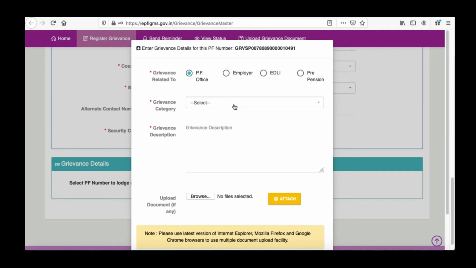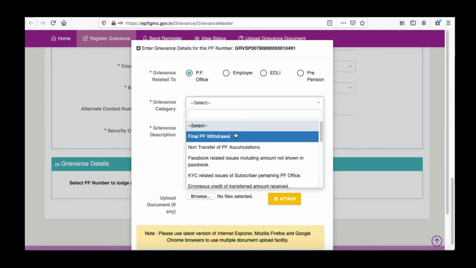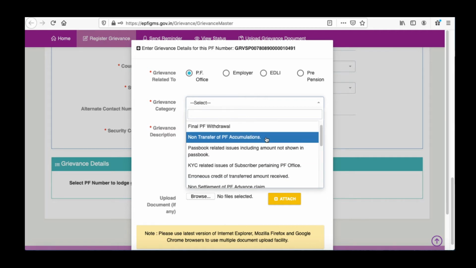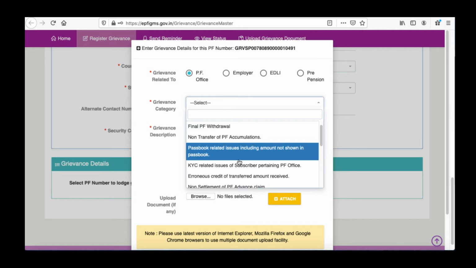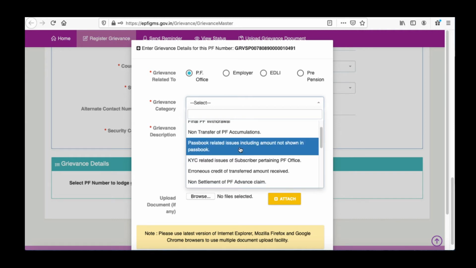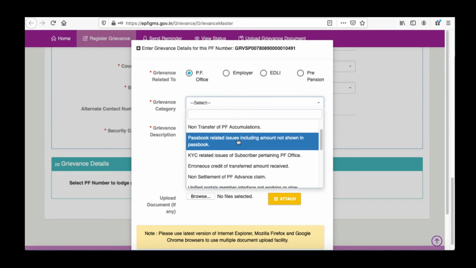Next come to grievance category. Here you need to choose the category of the complaint. If the problem is with your PF withdrawal, then you can select final PF withdrawal. If the problem is with PF transfer, then you can select non-transfer of PF accumulations. If the problem is with passbooks, then you can select passbook related issues.